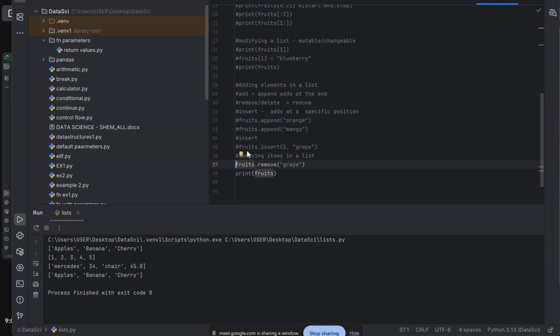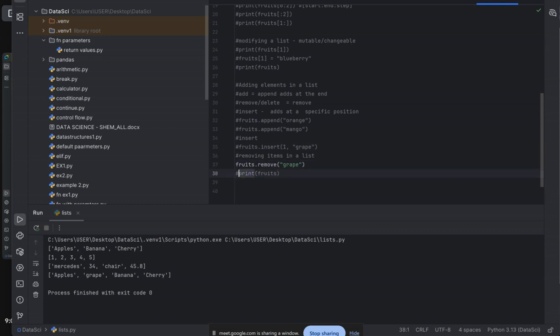Where were we inserting grape? Oh, guys, you're not telling me. We've already removed it, so it is not supposed to appear. Okay, so I'll add it first, then I print fruits. I thought I was wrong. So fruits.insert grape. Let me see. Then fruits. Grape is here, I've inserted it. Then I come here and say fruits.remove grape.